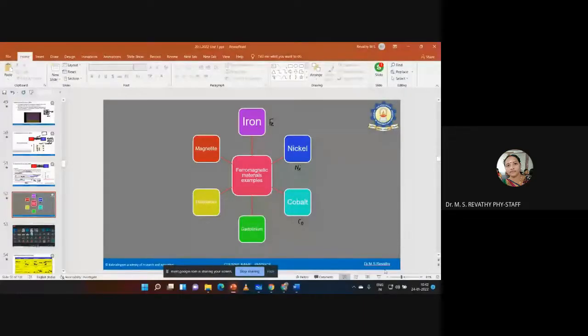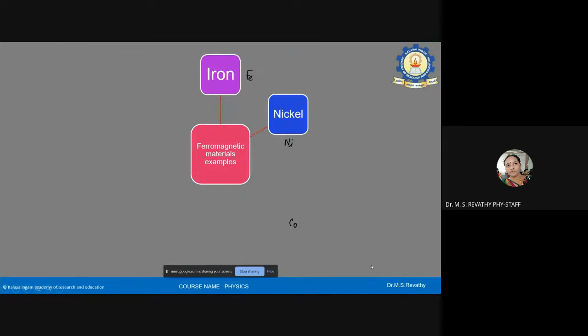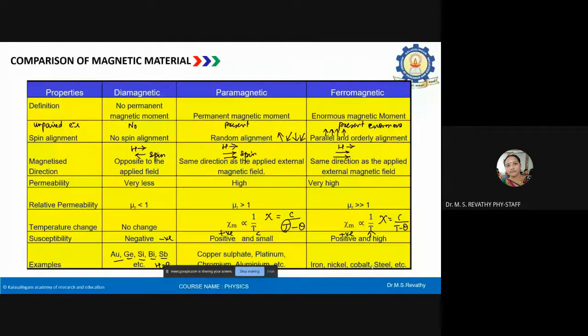So this is what I expect. I'll show it in the PPT on screen also. Like that, you can frame a table. Instead of writing in your note, if you are comfortable typing on your laptop in a Word file or a PPT, you can type the content and upload the PDF. Either way you can do. I need 10 properties. In the screen, some properties are missing; don't look at that, just frame your own properties. So this is what we expected, and you have to upload by 5 p.m. today.